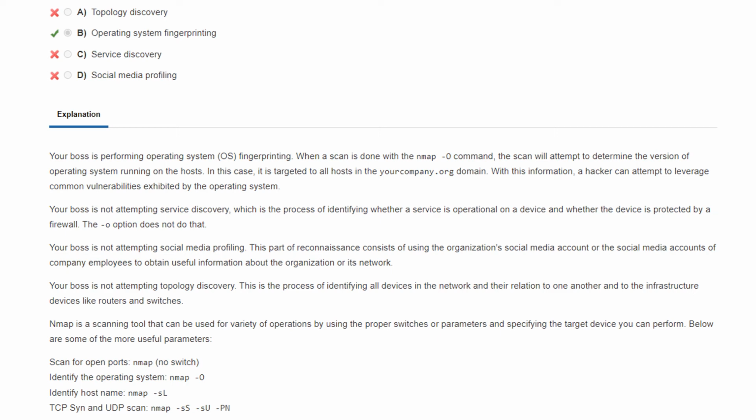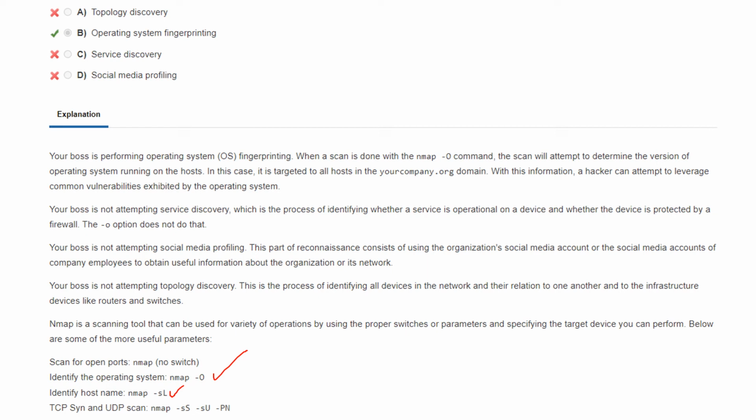So Nmap is a scanning tool. At this point, you should be familiar with Nmap. Nmap is a scanning tool that can be used for a variety of operations by using the proper switches and commands. So here are some examples. Again, for the operating system, it's -O. To identify host names, you can use the -sL switch.